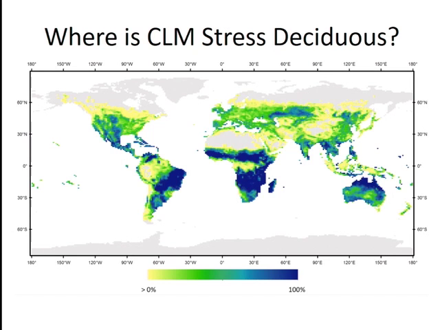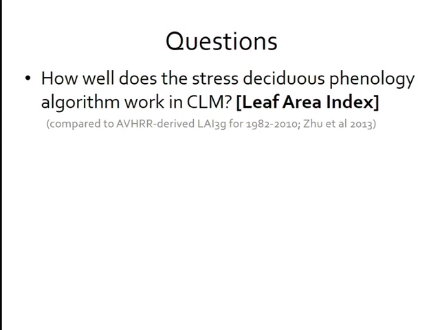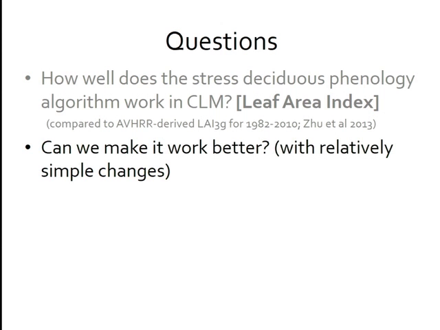So I wanted to compare it to a data set, and I compared it to this data set called LAI3G, which is a leaf area index data set that runs from 1982 out to 2010, and it's more or less monthly data, so I could compare monthly variations in LAI over that long time period. For those of you who do know this kind of stuff and are offended that I'm not going to talk about the uncertainty in the remote sensing world, these models are not perfect for getting things like leaf area index, but I think they're good enough for getting within a reasonable range for these models. And a little bit of foreshadowing, I'm going to show you a sort of tragic part of the model and then how we tried to fix it.